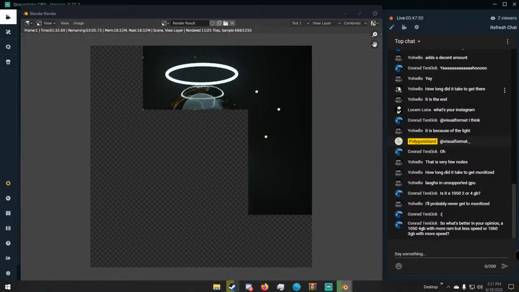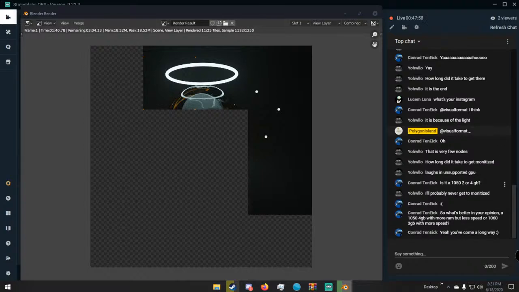So what's better in your opinion, a 1050 2 gig or a 1060 3 gig? Honestly, the 1060 with less RAM, because VRAM doesn't affect performance unless it's being maxed out. So let's say you have a 1050 4 gig and a 1060 3 gig, but you're only playing a game that uses like 1.5 gigs of VRAM. You're not maxing it out on any of them. So in that game, the 1060 is going to be way better than the 1050.